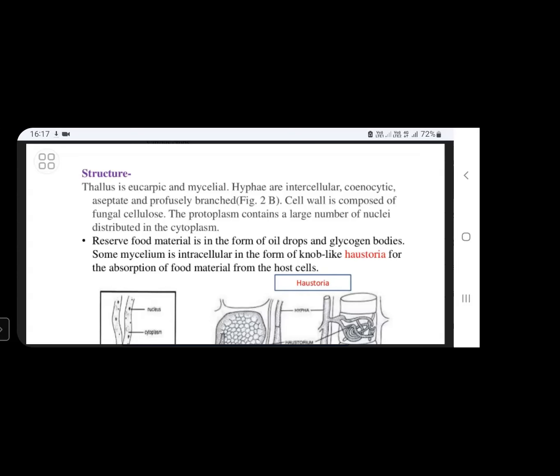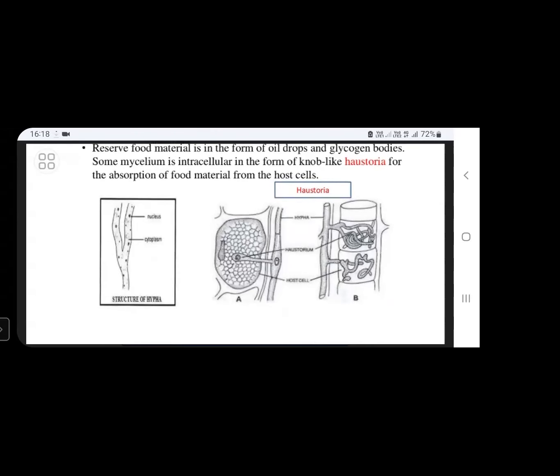Here, if you observe the cell structure of this fungus, the cell wall is thick in nature. The fungal filaments are surrounded by a thick cell wall. This cell wall is made up of cellulose. Inside the filament, in addition to nuclei, you will find mitochondria, ribosomes, endoplasmic reticulum, Golgi complex, vacuoles, etc. All these cell organelles you will find in the cytoplasm of the Albugo mycelium or filament.